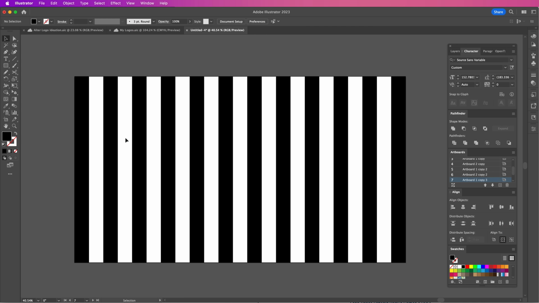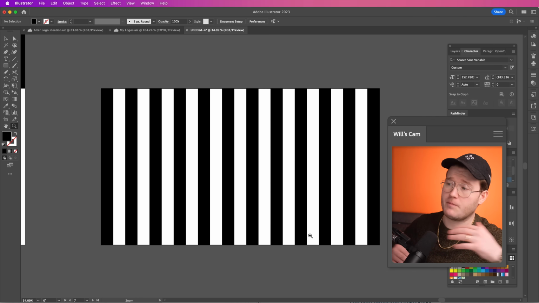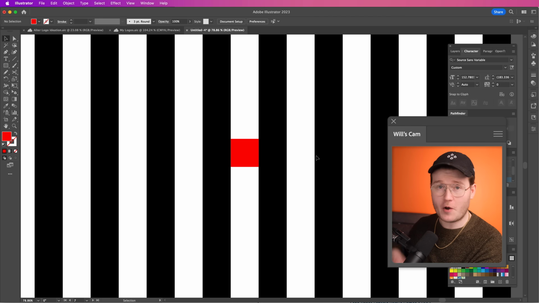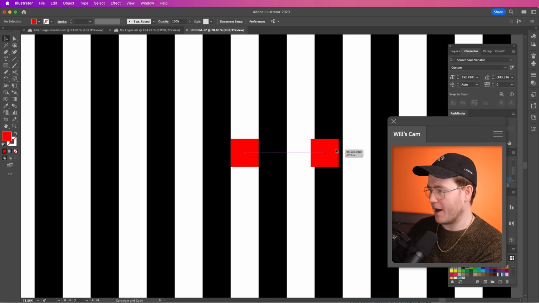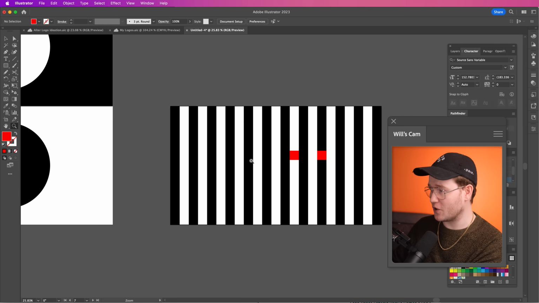Here's a good example. So we've got some black bars, and if we look at this, it looks like the white bars are bigger. But if I copy this red square over to the black bar, you'll notice there that it fits exactly because it is just an optical illusion. Our eyes don't tell us the truth. For us as graphic designers, it's so important to know why this happens and how we can fix it. I'm going to show you.